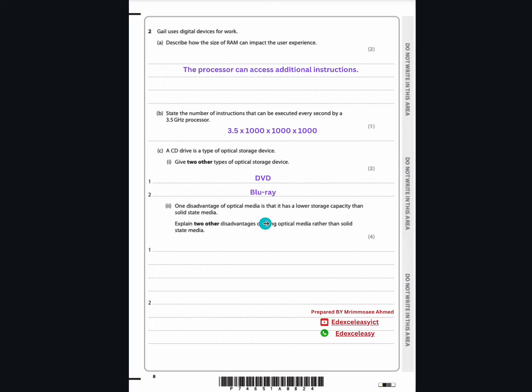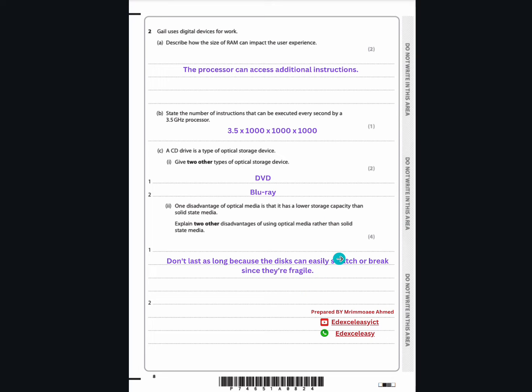One disadvantage of optical media is that it has a lower storage capacity than solid state media. Explain two other disadvantages of using optical media rather than solid state media. Solid state media is SSD, the latest or most advanced one. Optical media is the older one, like CD, DVD, Blu-ray. The thing is that CD, DVD and Blu-ray are not that durable. They don't last as long because the disc can easily scratch or break since they are fragile, right?